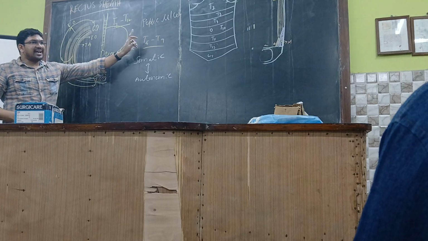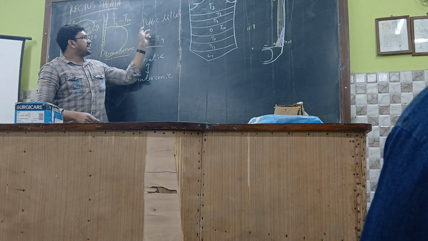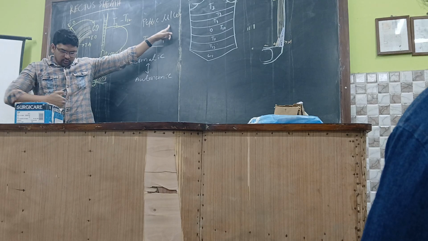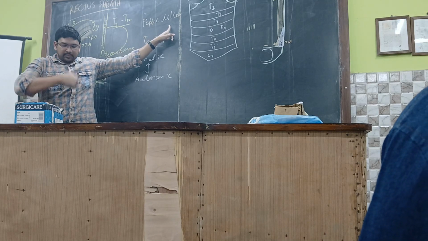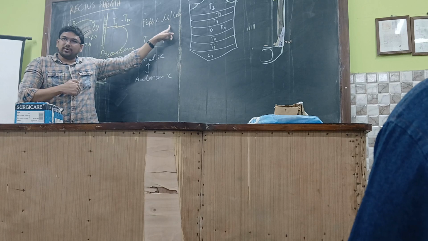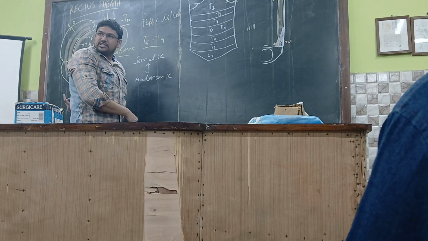T6 to T9 segments will be carrying the pain of the gastric ulcer over here. Gastric ulcer. So towards the upper aspect of the abdomen, the stomach will be present over here. The pain sensation of the stomach because of the gastric ulcer will be carried to T6 to T9 segments of the spinal cord over here.